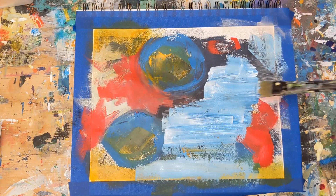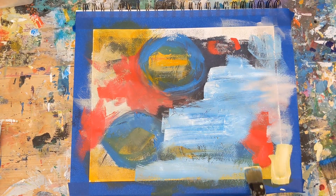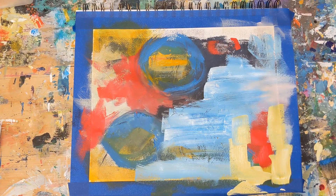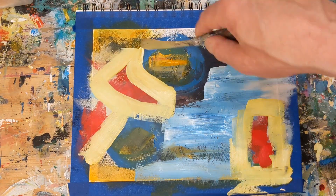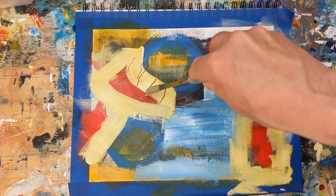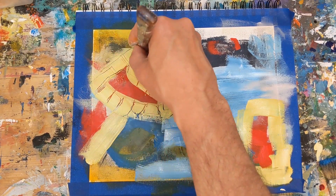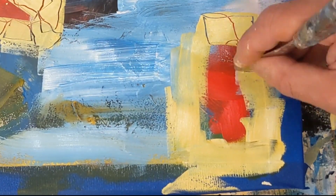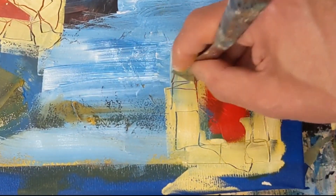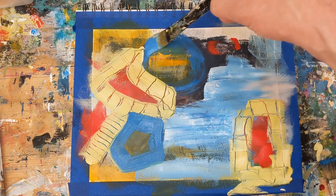At this point in the painting — pretty early on — this is where I actually started feeling a little momentum in some kind of direction. As soon as I started putting down that light blue, I started being pulled in some kind of direction where I felt like I just wanted to keep playing with that. So I just started scratching some marks in with the palette knife and just started playing, and I was not thinking at all. I just looked at a spot and thought, what could I do? And that's when I started scratching.